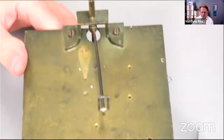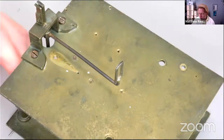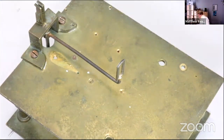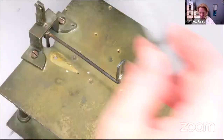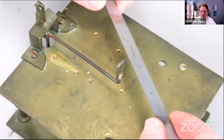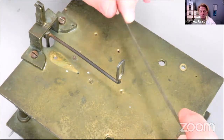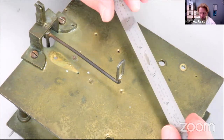So if we get our movement frame back again, let's try to put it that way so you can see. And arm myself with a ruler. New ruler this week. Usually it's one of the Mitsutoyo ones, which are really great because they're nice gauge. This one is very thin, which can be useful. A good bit of steel.